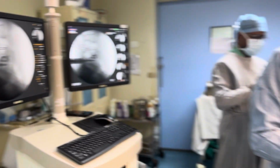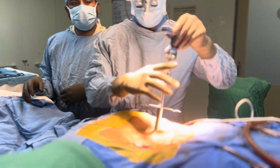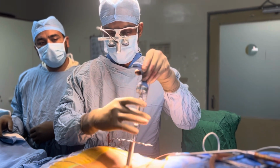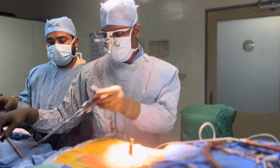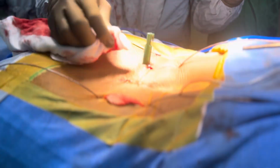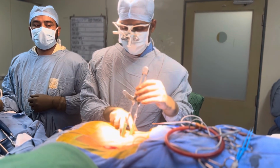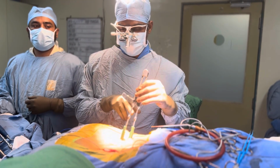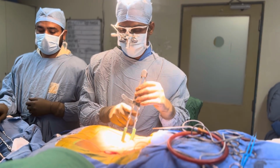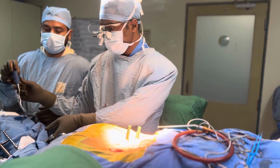So detach the handle of the screw and keep that sleeve of the screw in place for putting the rod. Now both screws are inserted on the left side. Guide wires are removed. This is an instrument on which you can measure the length of the rod, and accordingly you can take the rod.